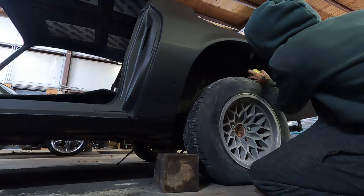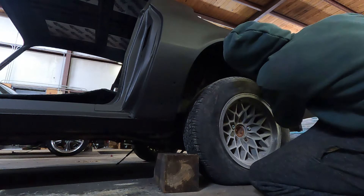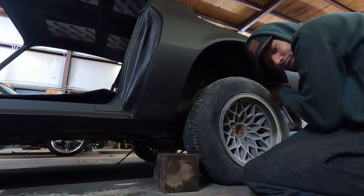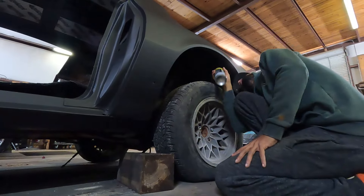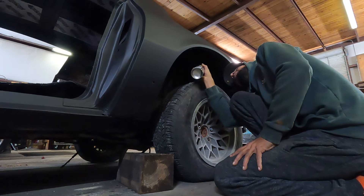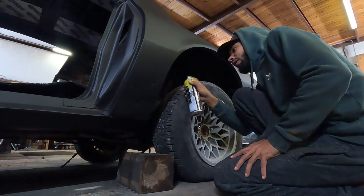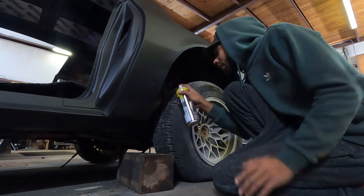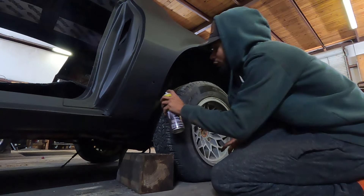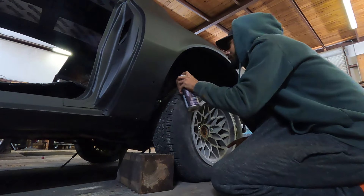I didn't realize how much blow-through carburetors have gotten over time. After doing the research, I was like, God, that's just as much as an EFI unit. So we kind of got to figure out - if we're gonna buy a blow-through, why not do EFI? I need to figure this stuff out. Let me know what you guys think before we make all these decisions, because we still got to do a fuel system. And I kind of want to go ahead and make a little checklist of everything that we need.